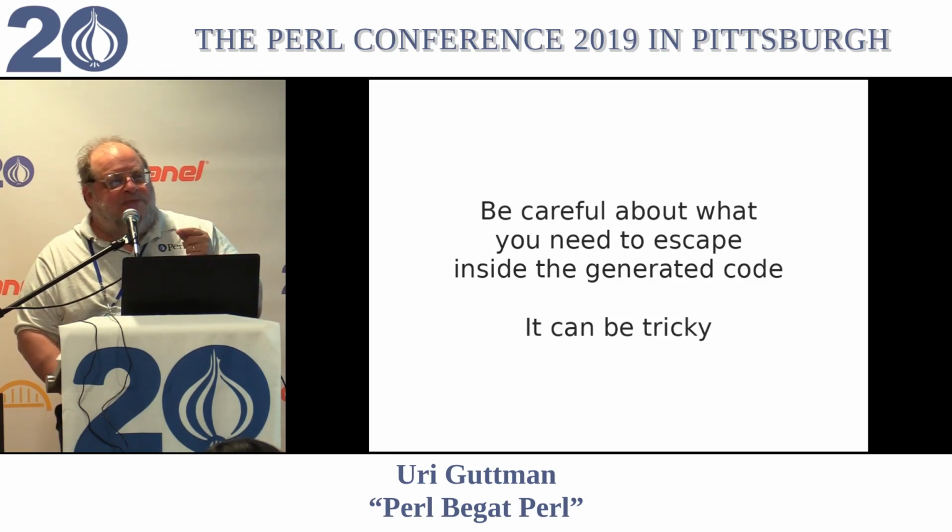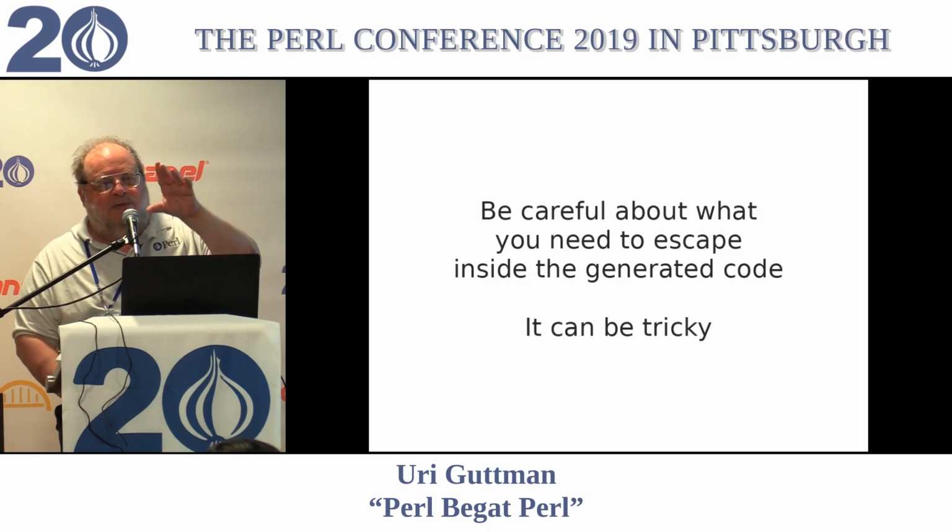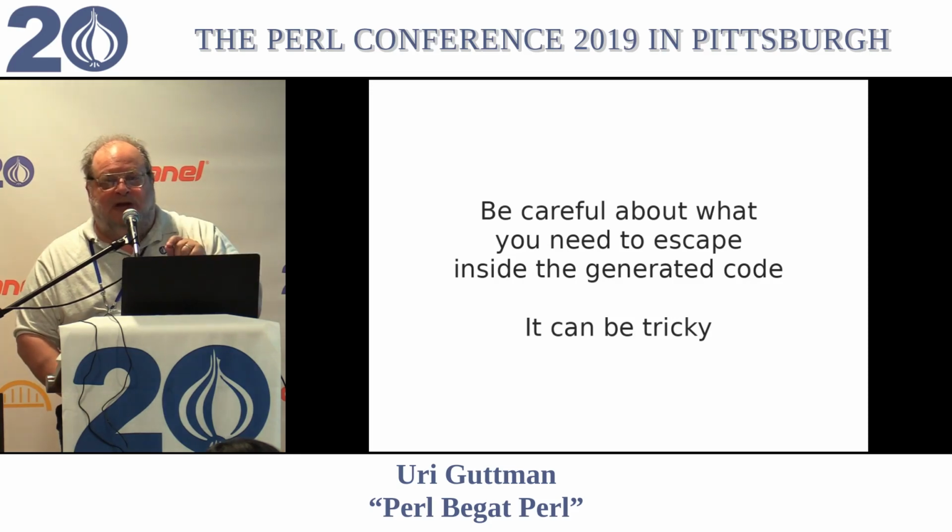Matter of fact, there's one piece of code I showed you. I could have put the initial part in here docs with single quotes on them and not have to escape anything. Then the variable with the dot operator, and then the trailing part with here doc that was also single quote escaped. And someone suggested that idea, and that's actually a good idea. So if you have a section where you don't have any interpolation, make that a single quoted thing, and you can eliminate your escapes and make your generated code easier to read when you're writing it. So I was used to escaping, so I just did it, but I didn't think about it that way.